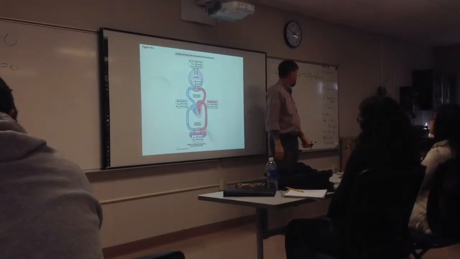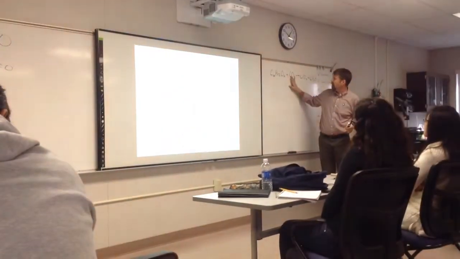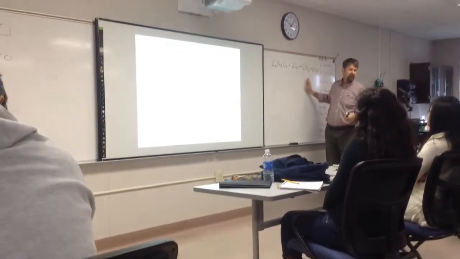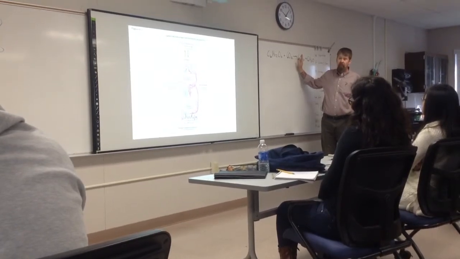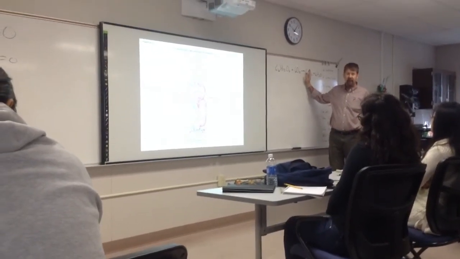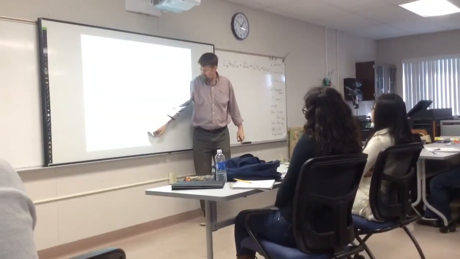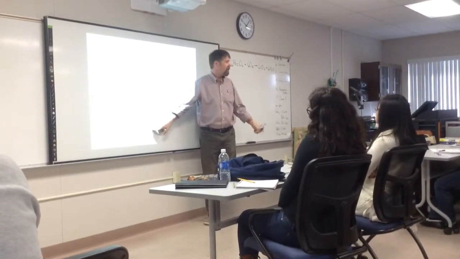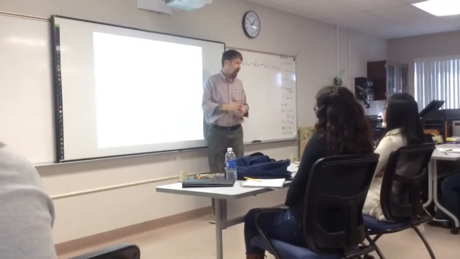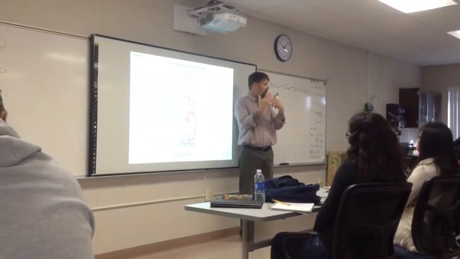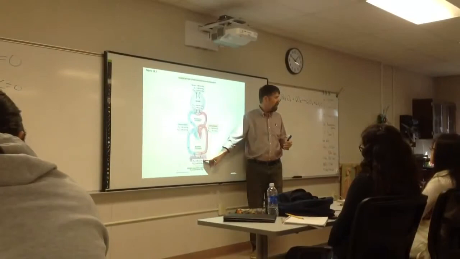Now the cells are constantly doing this. Because cells are constantly doing cellular respiration, oxygen levels are always low, CO2 levels are always high. At rest, how much oxygen is there? It's not totally zero, there's some, and it's about 40 millimeters of mercury oxygen. So that's about how much oxygen is present in interstitial fluid. CO2, about 46. Again, this is at rest. Obviously, the more active the tissue is, the oxygen goes down and the CO2 goes up. But at rest, it's these numbers.